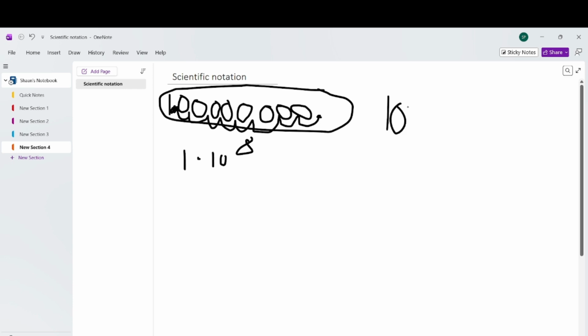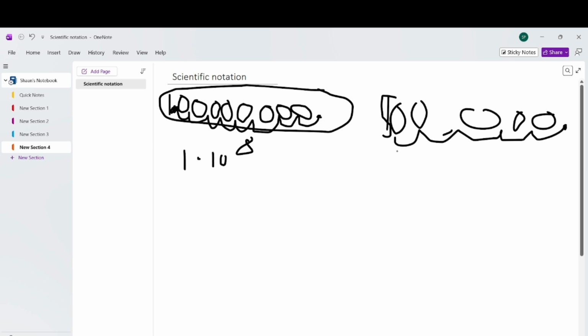If we have a number like 100,000, the decimal point for that number is all the way here. We have to move it all the way up to the 1, like I said before. Or let's just make this 500,000, to give a better example. So let's move it up 1 space, 2 spaces, 3 spaces, 4 spaces, and we moved it up 5 spaces, because the 5 is our starting number. So now we have 5 times 10 to the power of 5. Since we moved it up 5 spaces, that means there are 5 numbers after the starting number, so we multiply by 10 to the power of 5.